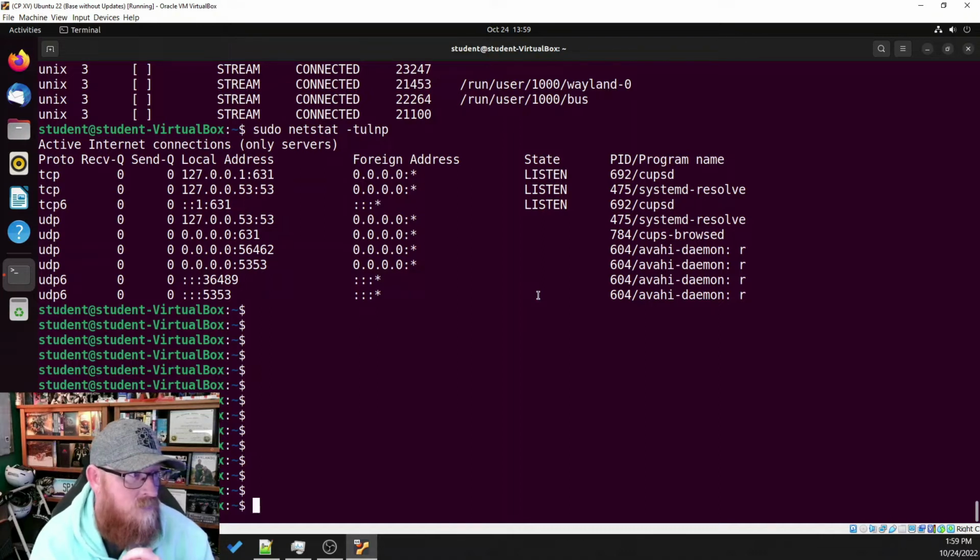And we can do some basic filtering using grep and a few other things, but I will go into grep in another video. All right, so I just wanted to show you real fast that netstat is a thing. It doesn't necessarily exist at the beginning when you're running it, so you have to install it. Don't forget to install, or if you get that error message, that's how you install.